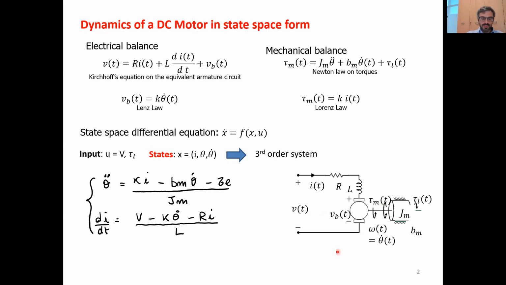And sorry, this I should have pointed at the beginning is the model of the system we are describing. So the pictorial representation of the system we are describing, where we have the supply voltage that drives a current into the motor through a resistor and a coil, and the motor drives the load. This is the back EMF that creates a voltage drop, and here you have a motor torque that is becoming load torque because we have no gearbox in it.